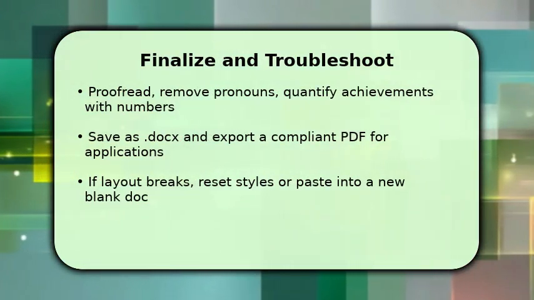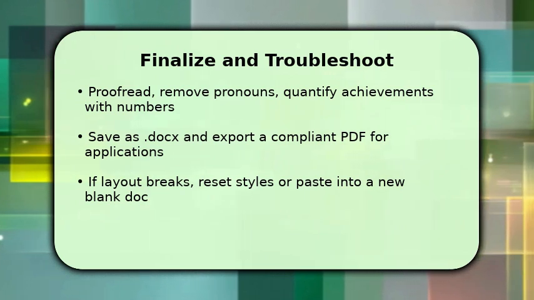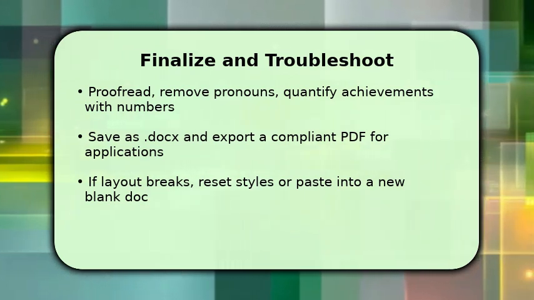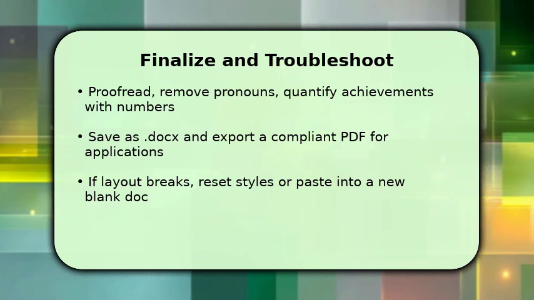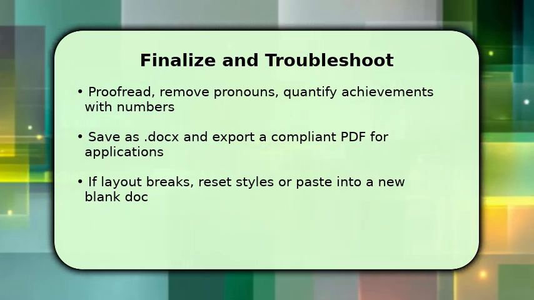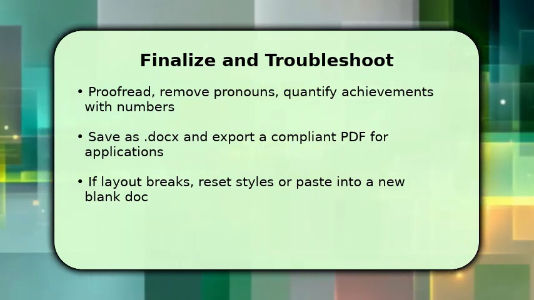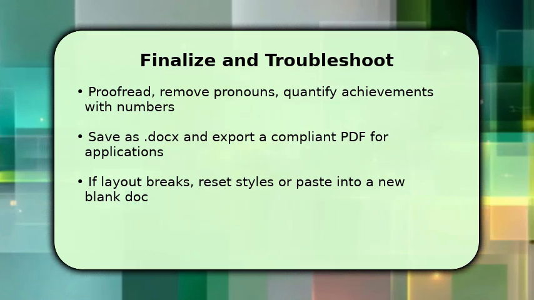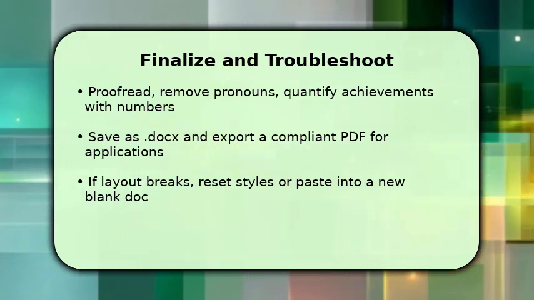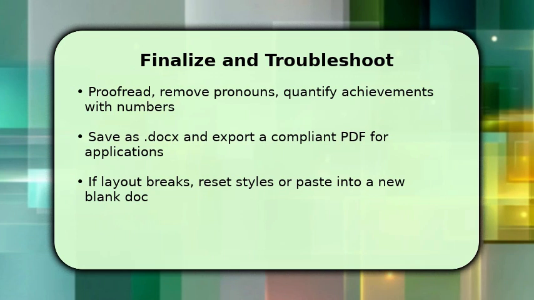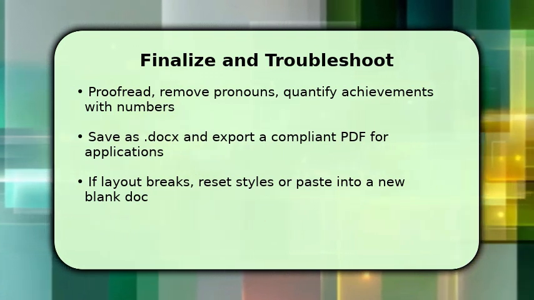Then save your master as docx and export a PDF for applications where formatting must remain fixed. If the layout shifts when a recruiter opens the file, make sure styles are standardized. If problems persist, copy content into a fresh blank document, reapply styles, and resave. That reset fixes hidden formatting.